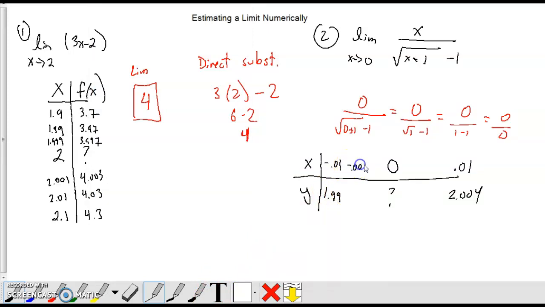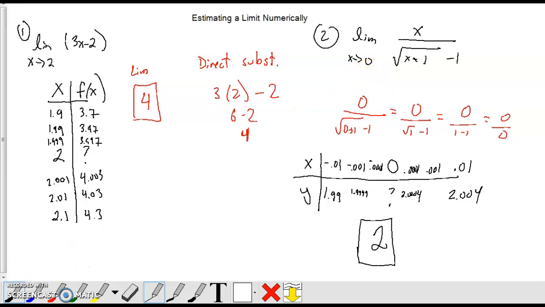So negative 0.001 and 0.001, 0.0001, and 0.0001 but making it negative. What you're going to see is these numbers are just going to get closer and closer to the number 2. Okay, so go ahead and plug these in on your own and see what's happening with our table. But for this problem, our answer, as we get closer and closer, will be the number 2. But notice that here we weren't able to plug in some values to get those numbers.